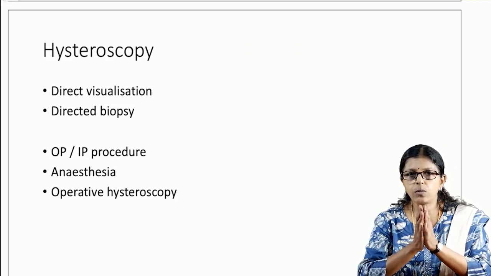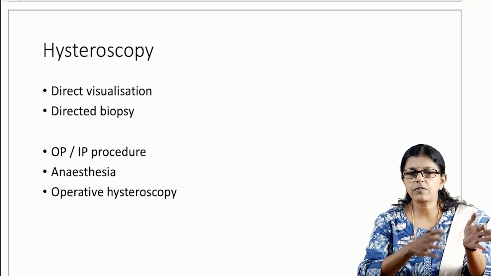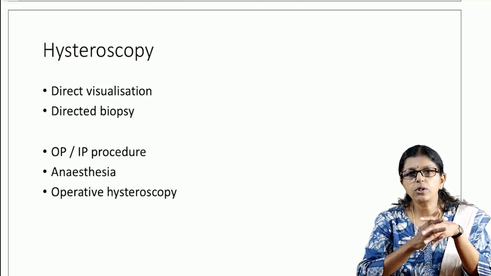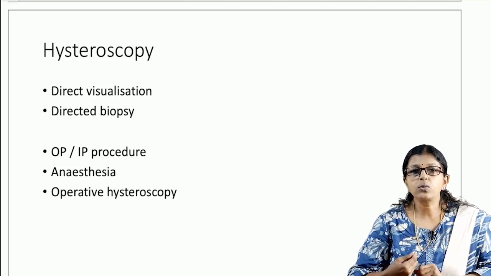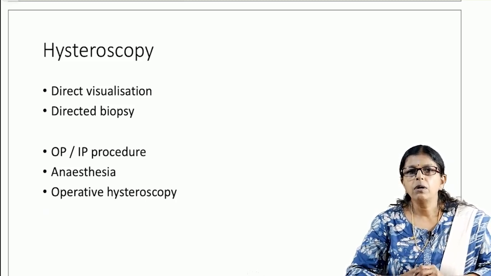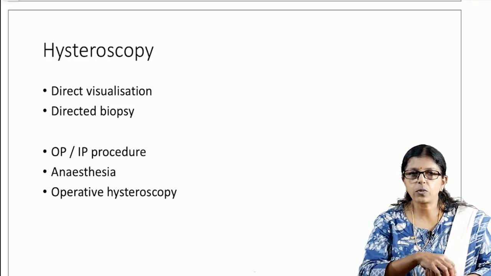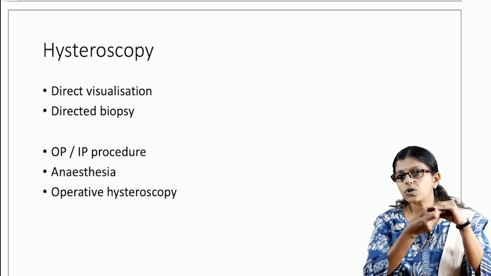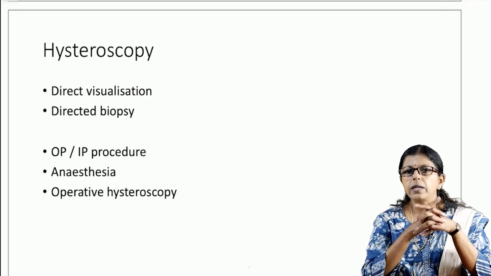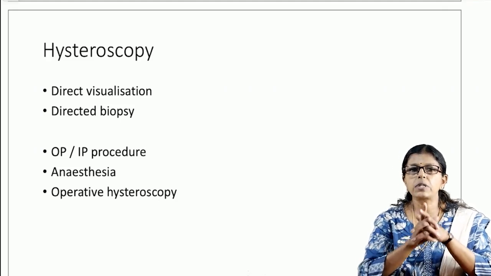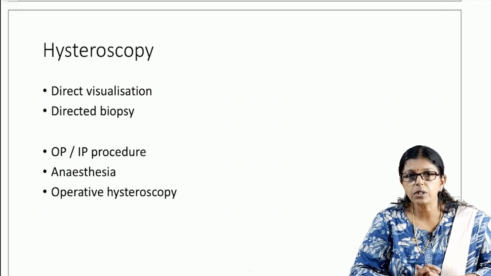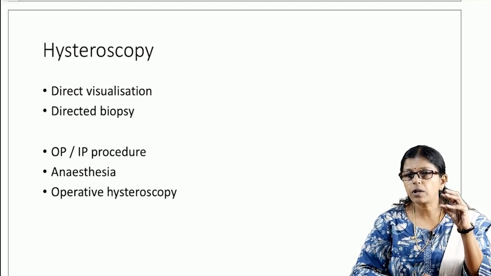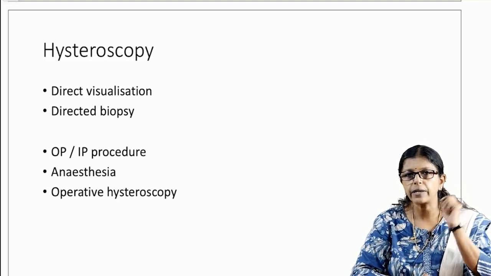Otherwise, we will be going to the next step. After imaging, the next step is the histopathology. What are the techniques that you can use for sampling the endometrium? You can either just do a curettage, or you can do an endometrial aspiration, or you can do a hysteroscopic directed biopsy. When you do a curettage or an endometrial aspiration, it is essentially a blind procedure where you are just introducing instruments into the endometrial cavity and curetting blindly. It is said that just around 25 to 50% of the endometrium will be sampled when you do a blind procedure. You can overcome that by doing a hysteroscopy, visualizing the entire endometrium, finding out where the localized area of pathology is, and taking a directed biopsy from there.